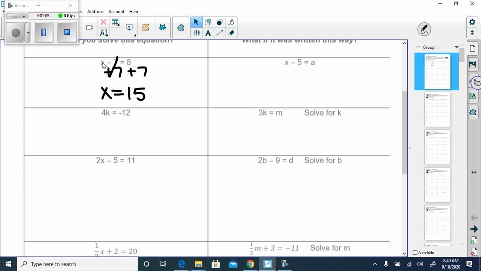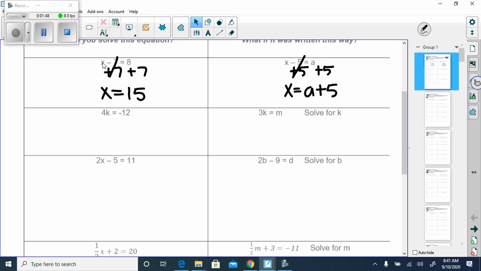Pretty easy, right? Okay. It's the same idea, even if it has two variables, right? We're just trying to get x by itself. The only thing with x right now is negative 5, so how would I move it? Add 5. Got to do it to both sides. That goes away. So now I have x equals. The only difference is I can't add a and 5 like I could 8 and 7, right? They don't go together. So you would literally just write a plus 5. Now you're done.